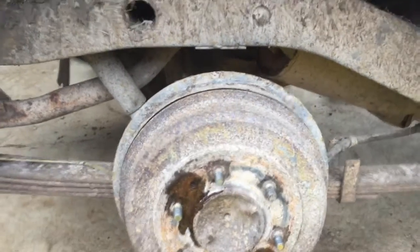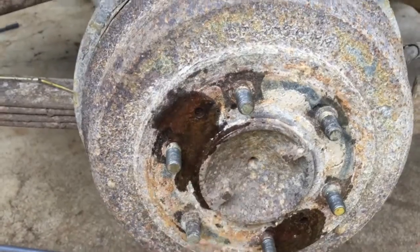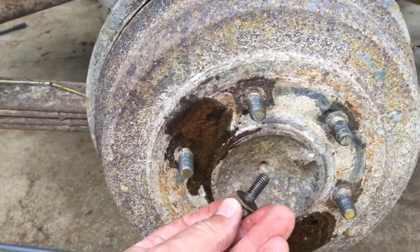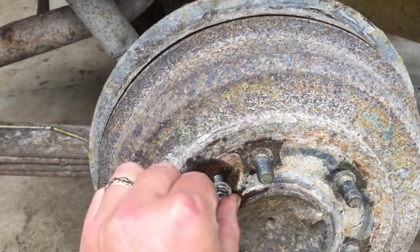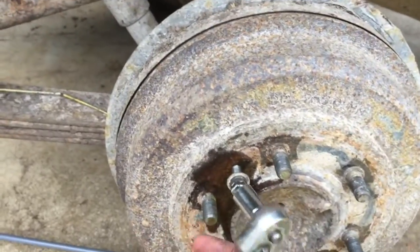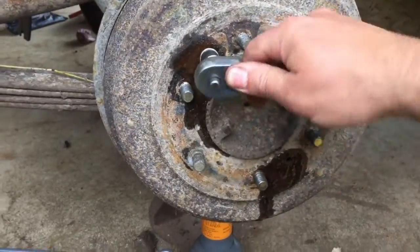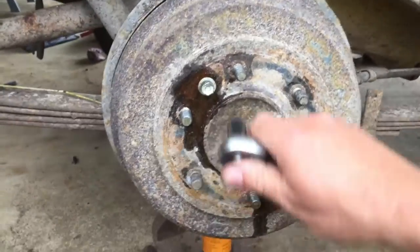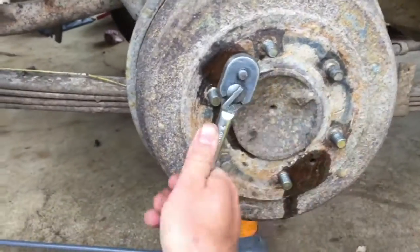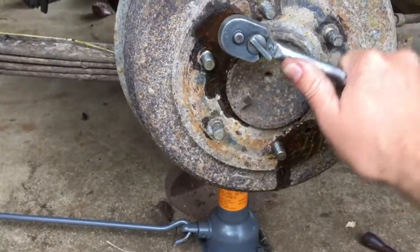And yeah, so there's these two little holes here, just here and here. Just get yourself a little bolt, hopefully a hardened steel one. Clean those little holes out and put a bolt in there. Put a bit of a ratchet onto it. Get a bolt into these holes and just crank it up a bit, wind it in, and it should push the hub off as we go.